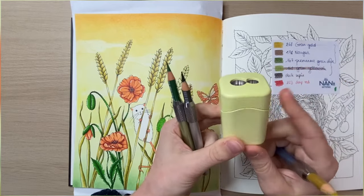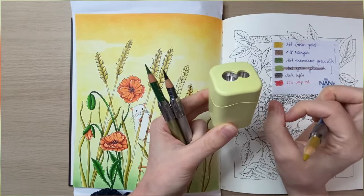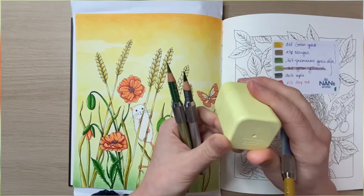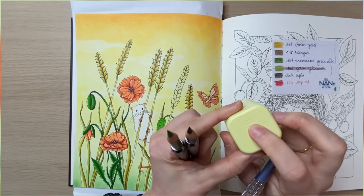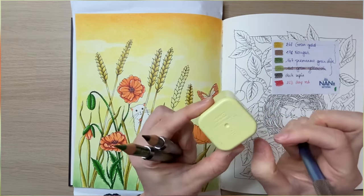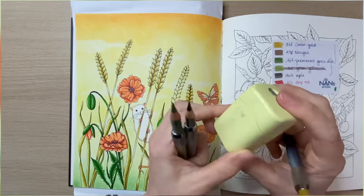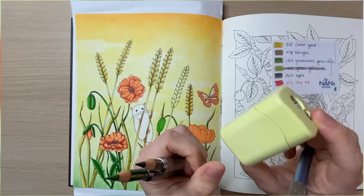I just bought this one last week, and it is very good. You have like the little golden sharpeners from M plus R. I don't know how you say that in English. But you have those separate golden ones, and this is actually the same one, but just with a container. So this is very, very good.